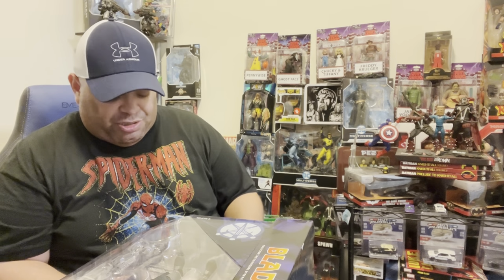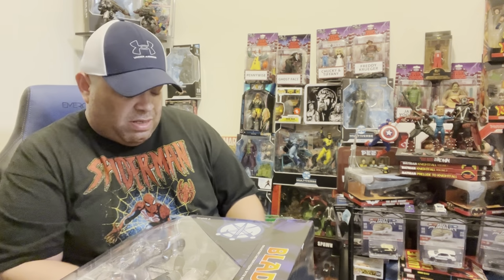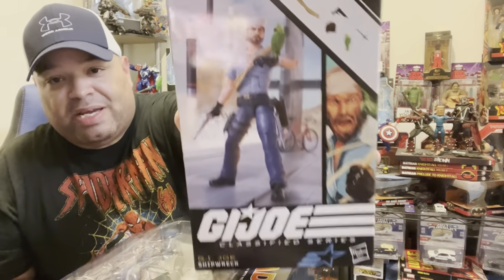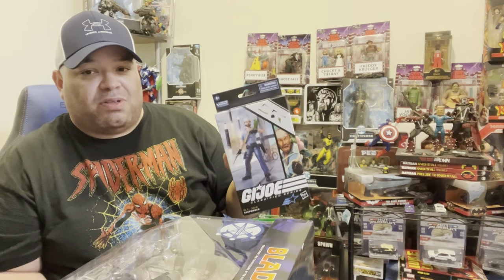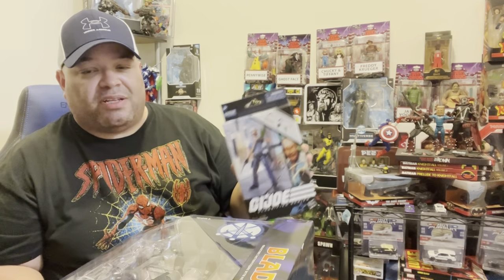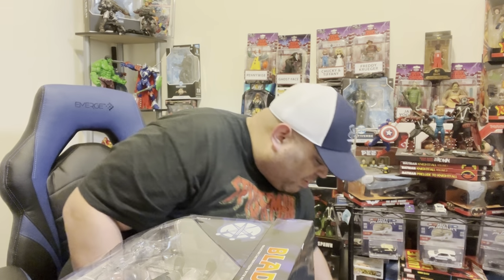Getting that out the way. Now, I was in the military. I was in the Navy, so I thought it was cool to try to maybe get some figures or statues relating to the Navy if it was in cartoon or comics. And of course, G.I. Joe. They have Shipwreck. I actually got the Funko Pop of Shipwreck, and then I've been dying to get a figure, so I ordered this from GameStop, and it came in 2 days ago. So I got the Classified Series Shipwreck, which is great. I want to take him out, pose him up, put them together with my certificates and portrait from when I was in the military. I want to put them together with my Funko. So I got that. And of course, Raph is my favorite turtle.